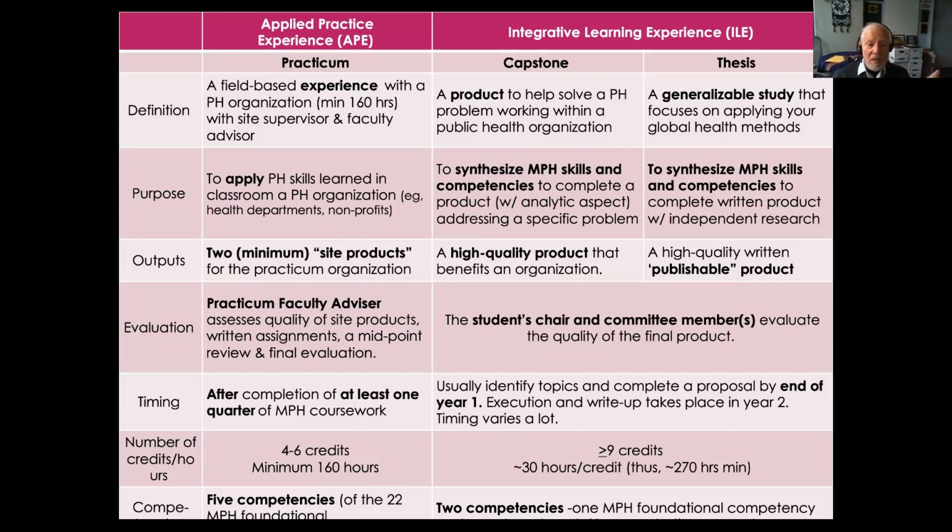The evaluation is quite different between the practicum and the capstone thesis. The evaluation of the practicum is with your faculty advisor, as well as with a site advisor. And there are a bunch of products that you will learn as you go through the practicum that you have to do, which includes your own sort of reflection, a midpoint review, a final evaluation, et cetera. Whereas for the capstone and the thesis, you have a committee, a chair, and a committee member or members, and they evaluate the quality of the final products and give you the grade.